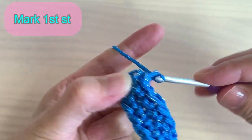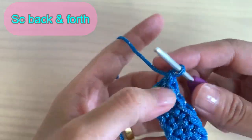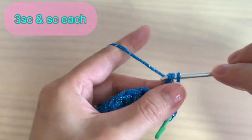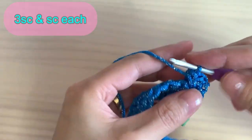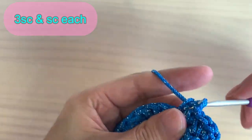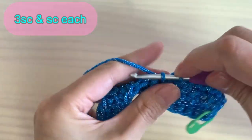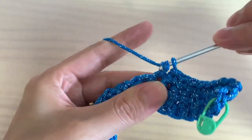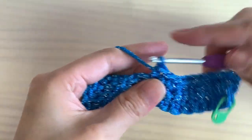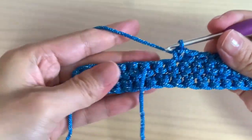Okay, then chain one. This chain one we don't use, so pull it tight, and this is the stitch that we start. Turn your work. Please make three single crochet. This is the corner. Okay, then please make single crochet in every stitch. Okay, see you at the end of this row.